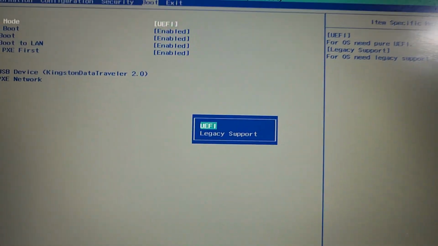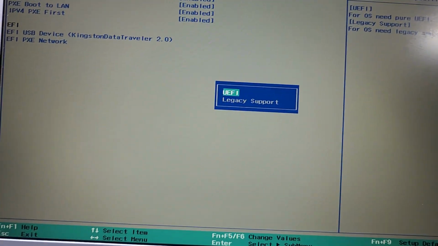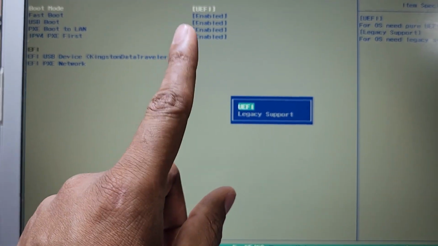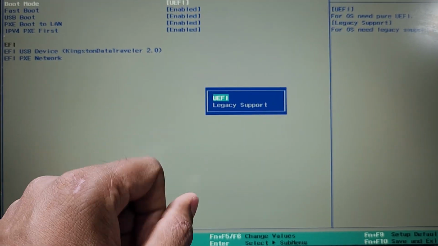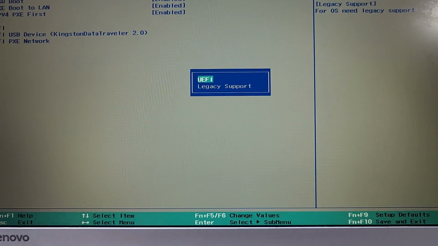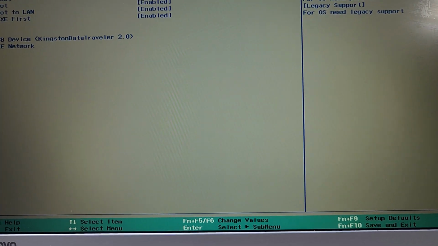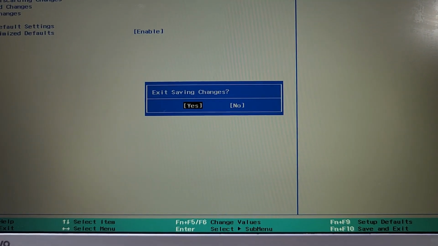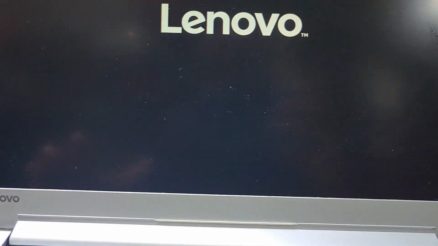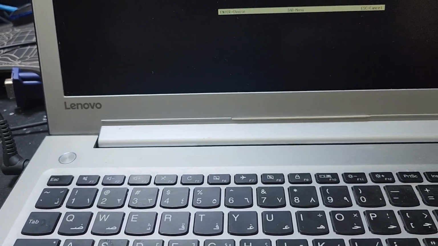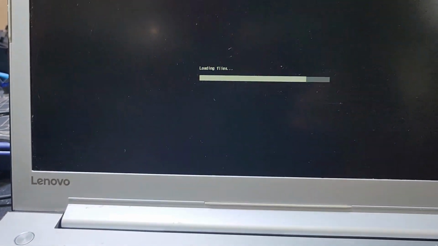If you install the old Windows 10, there is legacy support, you can install. If you want UEFI boot, the Windows Media Creation Tool makes the USB drive UEFI boot. UEFI. And then now I'll go to save and exit, save changes and enter. Now we'll restart, and it will automatically boot from this USB, because there is no bootable drive inside. So press enter.